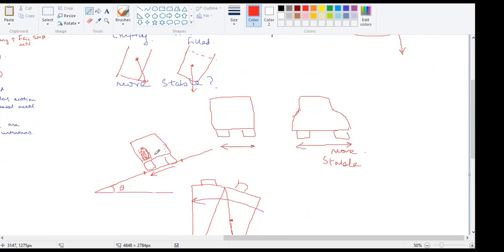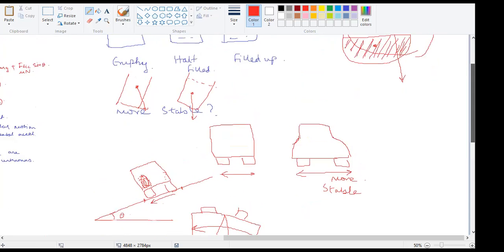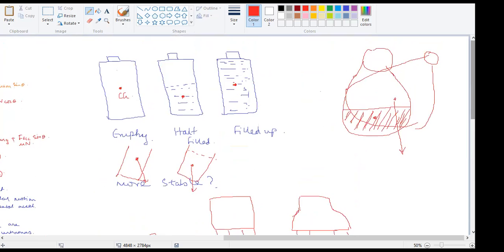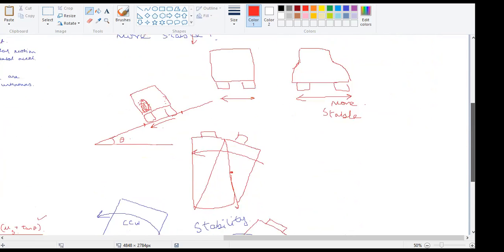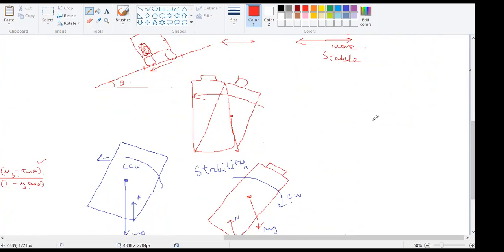So even in boats, this is a very important thing. Very often we see in the newspaper that there were some accidents. I don't know if you see it in the paper. So they take a boat like this, and people are supposed to be sitting like this.